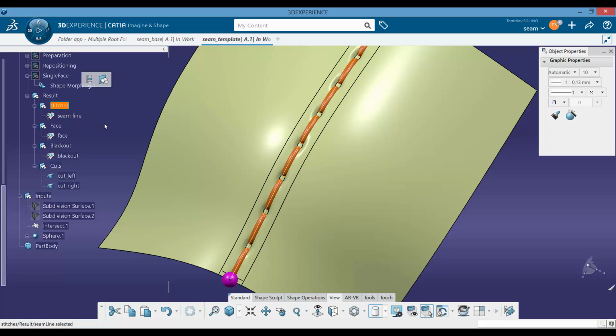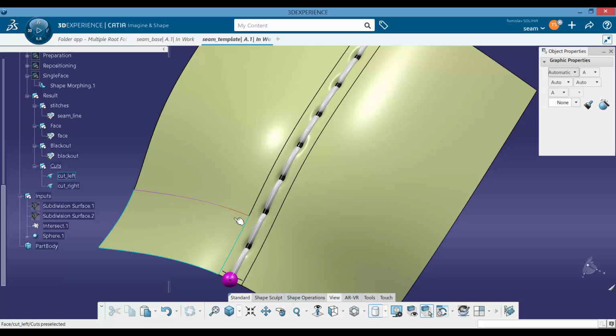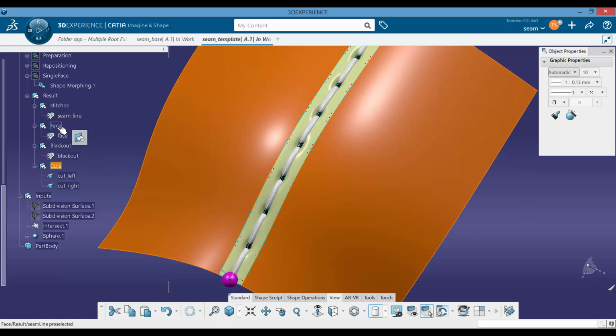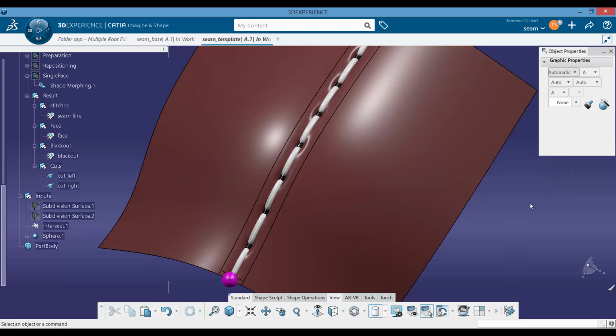So let's change the color of seam into the white and blackout definitely into black, and we can even change those faces into something else.